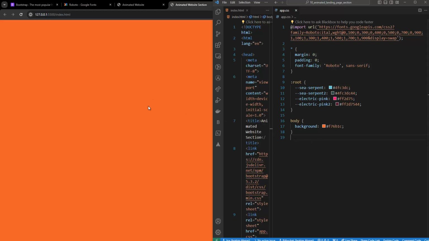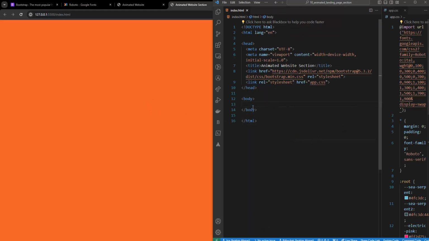So now we have this part. Now what we have to do, we need to work in our HTML, in our markup. So here I need a div, and I need a few classes here that I'm gonna use. This is going to be position absolute, and by default the body is the parent, it's relative. And after that I need the width, that is going to be 100%, and after that I need overflow. I want that to be hidden, sorry, spelling mistake, hidden.